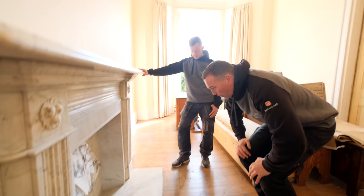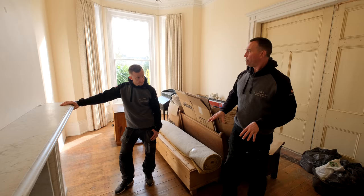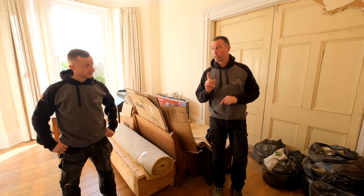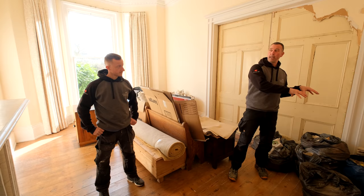All of the floors, if they need repairing, we're going to repair them and obviously then put new bits of reclaimed floor back down again with cut clasp nails. And the floors then will get sanded and then get all stained up. Stained, okay, yeah. So that's going to happen on every floor. The only floor that's not going to happen is the main hallway floor. That's going to be carpeted. Because that's actually got beautiful Victorian slabs still through it. Oh wow, okay. So what we're going to hopefully do, if they carry on all the way through the hallway, we're then going to strip them, get them all cleaned, sand it all back, and then reseal them.